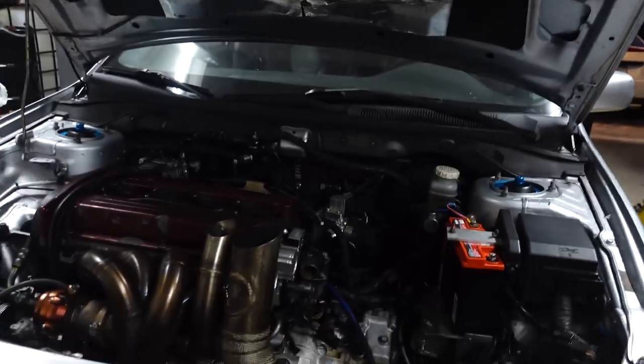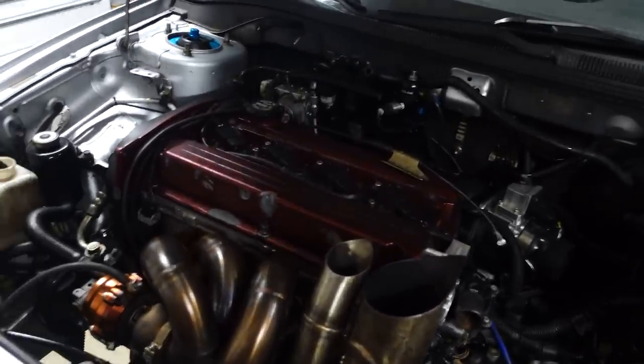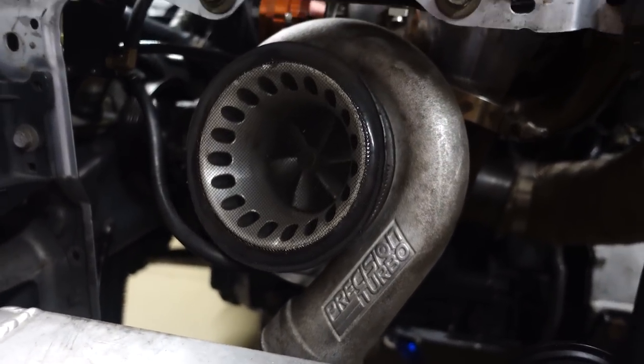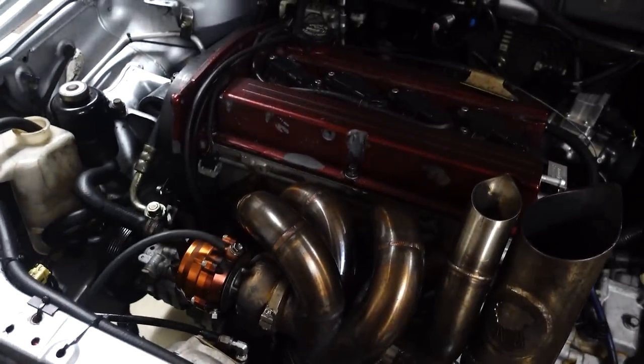Today I'm just going to be doing a little update on the Evo 8. We've got most of the motor in. We only have a couple more things left to do. We did get the turbo on down here. He has a front facing turbo kit. It is absolutely gorgeous. I'm in love with it. I won't let him do a normal one because I like the front facing so much.